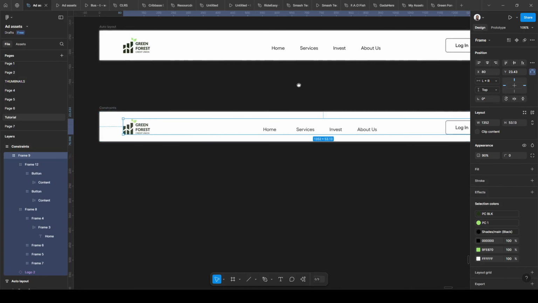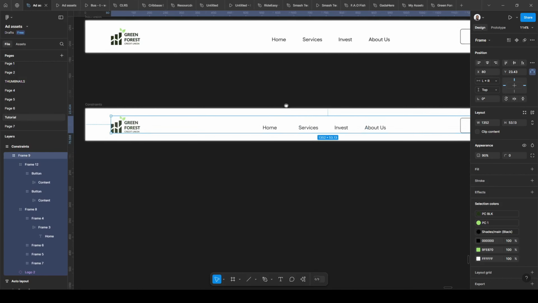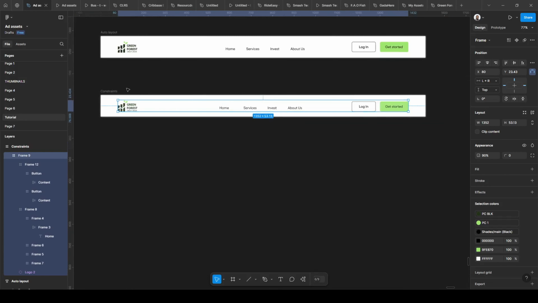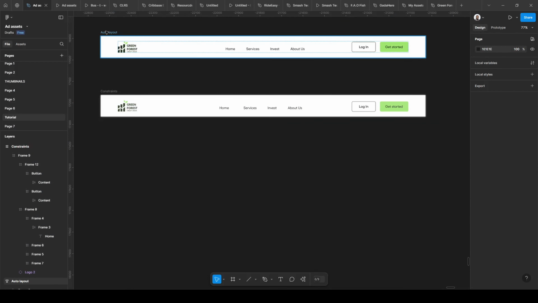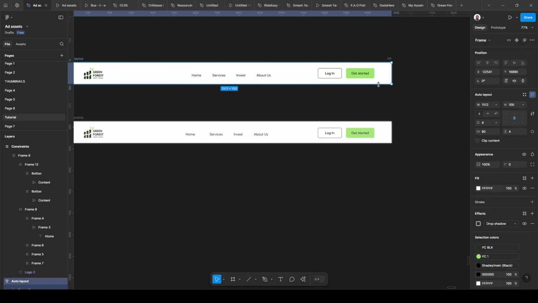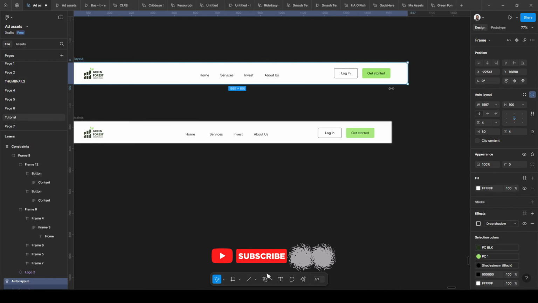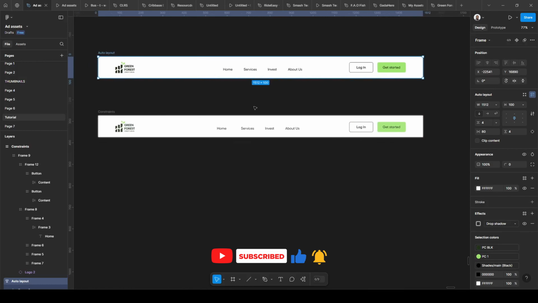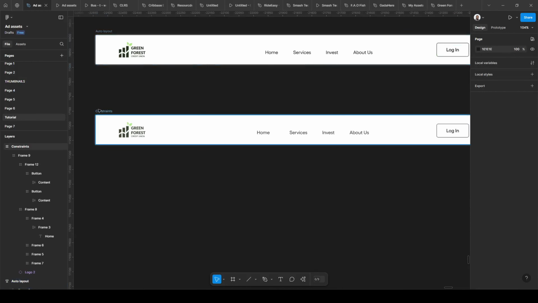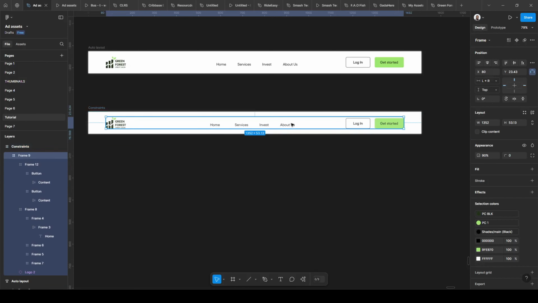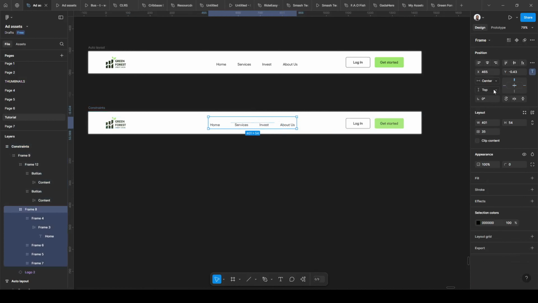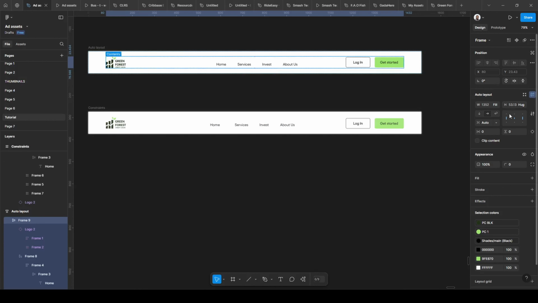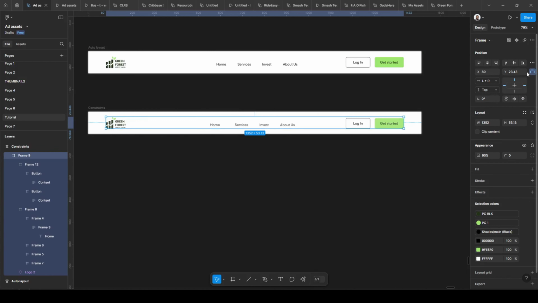Let's take for example expanding the frame. If I want to make this header longer for the auto layout frame and I drag like this, you can see that the object and everything inside is responding to the movement. With more expansion of the frame, the objects will adapt. But for constraints, it's also like that, based on the settings that I have placed. Inside this constraint, I've already set this to be fixed in the center. Can you see? This is the constraint settings, and auto layout has its own separate setting.